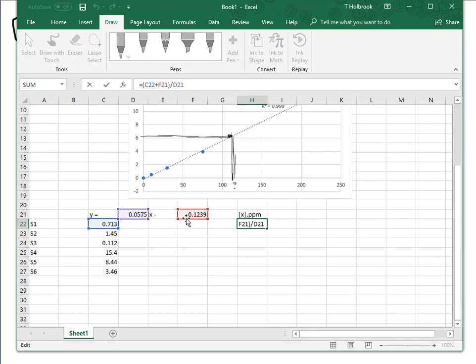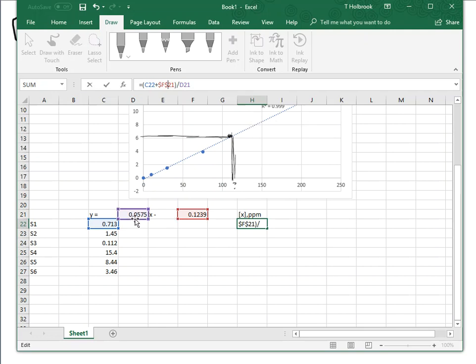All right, well, if I wanted Excel to do that repeated calculation, the only thing I have to do is go up here to the top. This 0.1239 is showing up red, so that F21 is also red. Look, here's the F column. Scroll down, there's row 21. That's what that's referencing. So if I put a dollar sign in front of F and in front of 21, it does what we call anchor. It doesn't change that position. It's always going to reference that 0.1239 every single time.